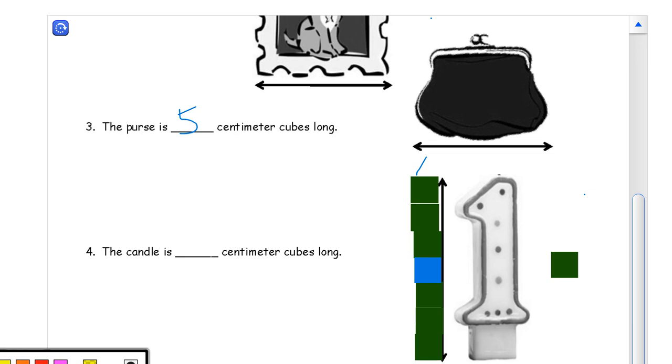Now, what happens a lot of times with rulers is first graders will count the numbers on the ruler. And so they'll count, if there's a zero line, they'll count the zero line as one of the numbers. Which means they'll always get, if they count the numbers instead of the spaces in between the numbers, which is what you're really counting when you're counting centimeters, their measurements will be off. They'll be one too large. So that's why we're starting out, we're counting centimeters. You can't mess that up being confused with the numbers.